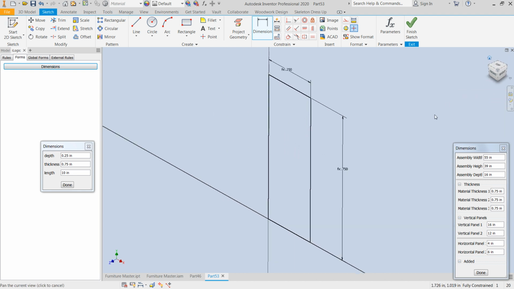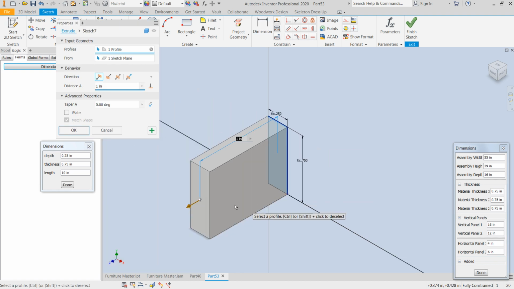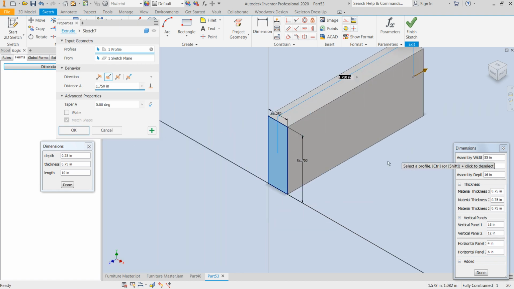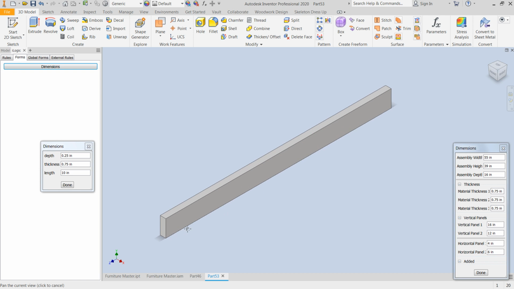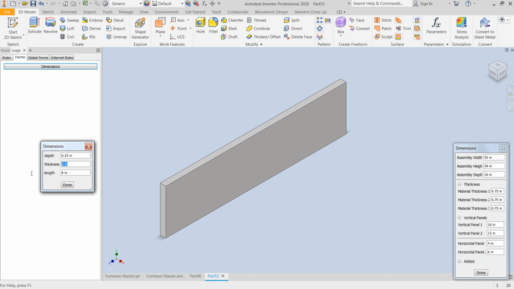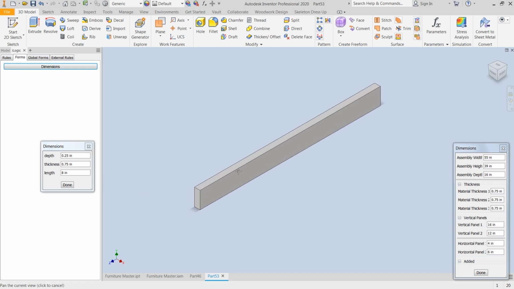I'll go into an isometric view and extrude this. I like extruding back into the part, like I've done there. And this is going to list the parameter, and that's going to be length. And pick OK. So I have my 3 parameters already done, and they are still controllable by my menu. So if I say that was 8 inches, it's going to 8 inches. If I say the thickness of this was 2 inches, it's 2 inches. So again, it's controllable. Don't have to go into sketches and start making all kinds of considerations there. Still will work, of course.